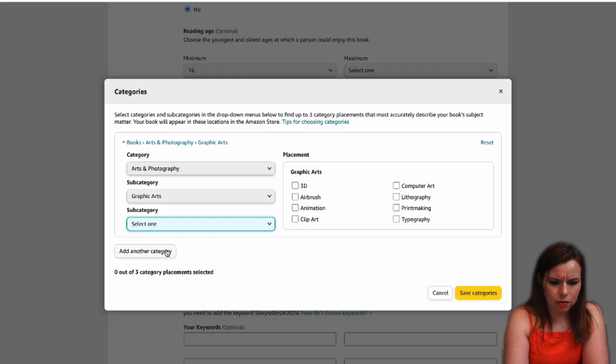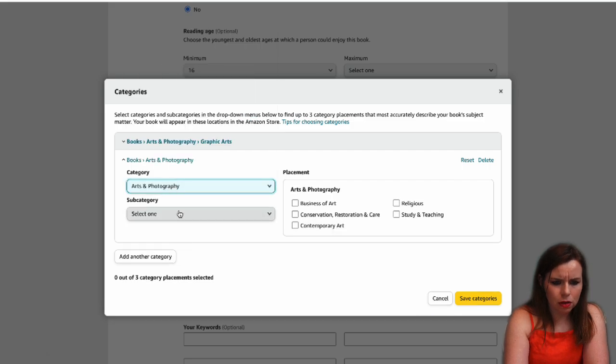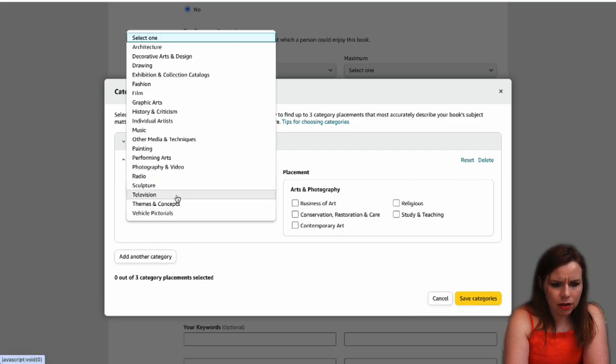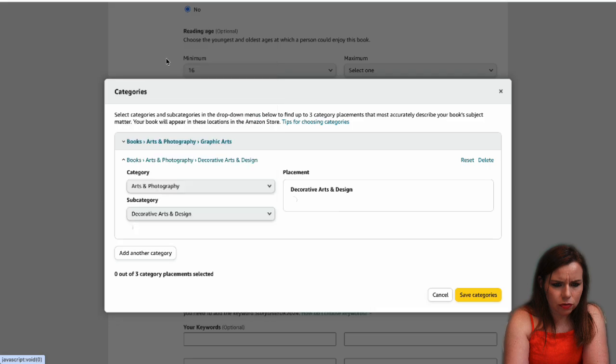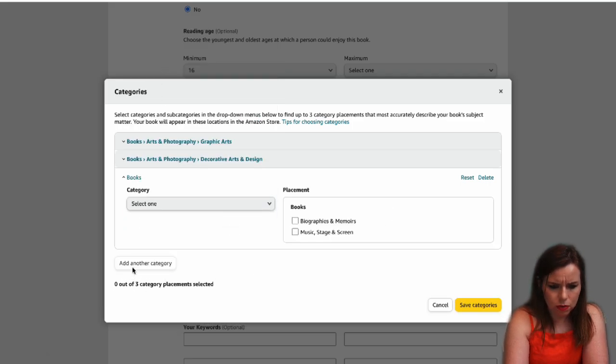Not a subcategory. Let's go add another. Again, I'm going to go for arts. Yeah, art again. This time I'm going to go for decorative art and just do that one.